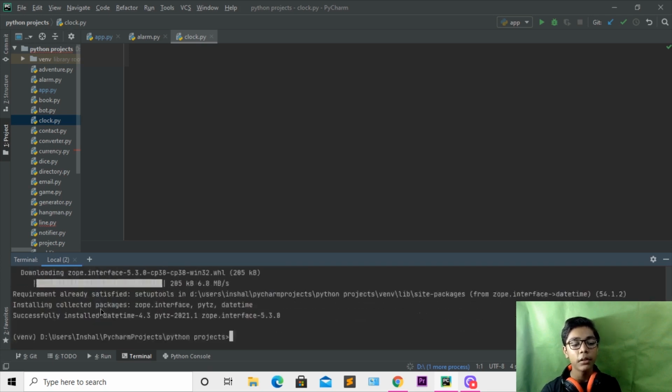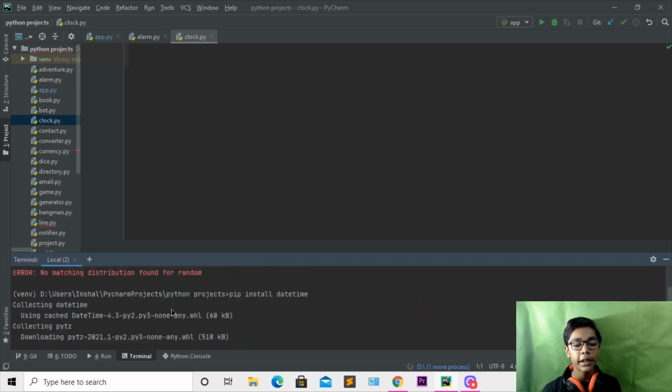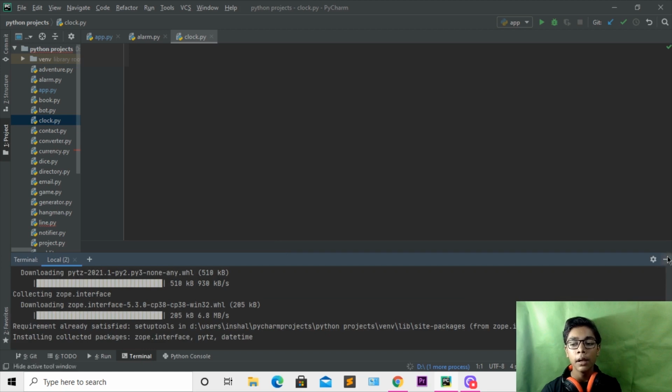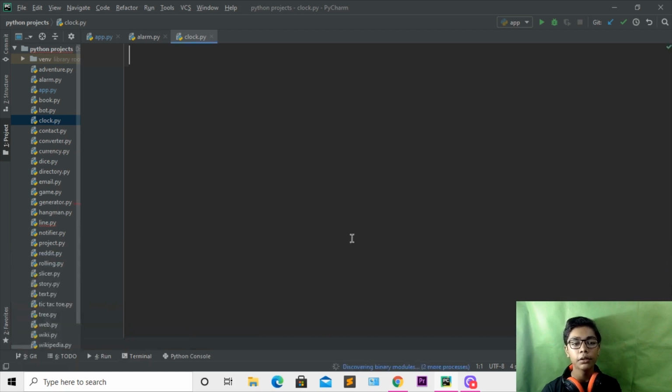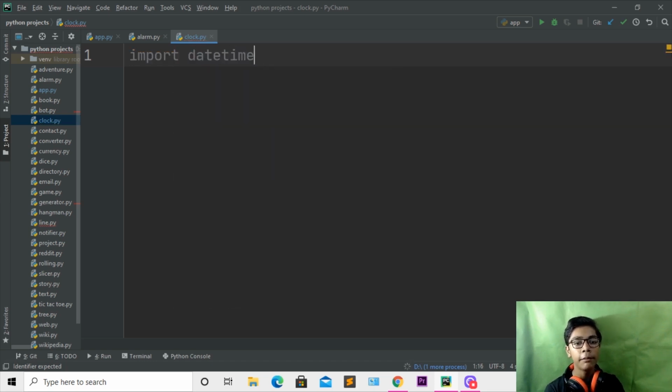I have already downloaded it, but I have not updated it. So if you download and don't update, we can write it again and update it by writing this. Here I'll minimize this terminal which I had opened. Then I will come and write the tag, which will be import. Now we are importing datetime, like I'm telling you, because in the alarm clock we have to set date and time here. So because of that I'm setting date and time with the help of import.